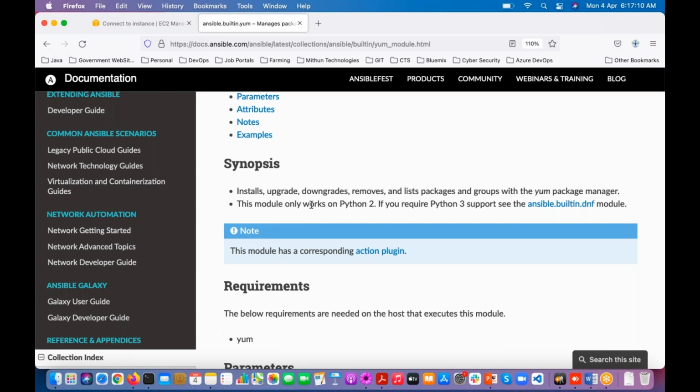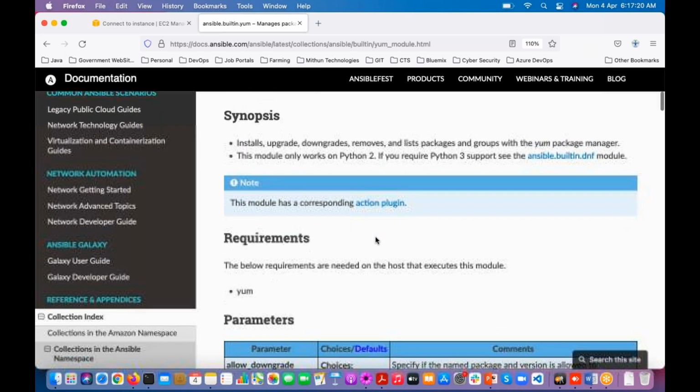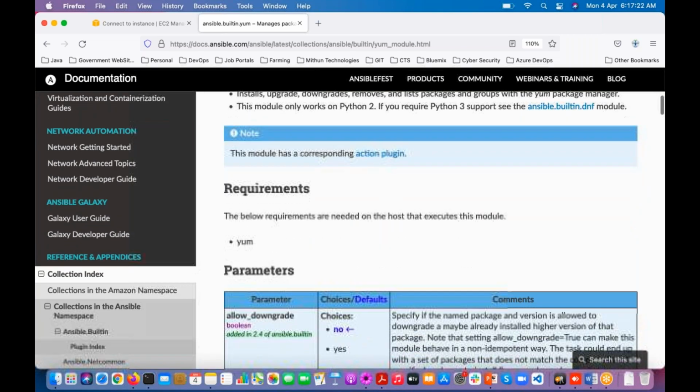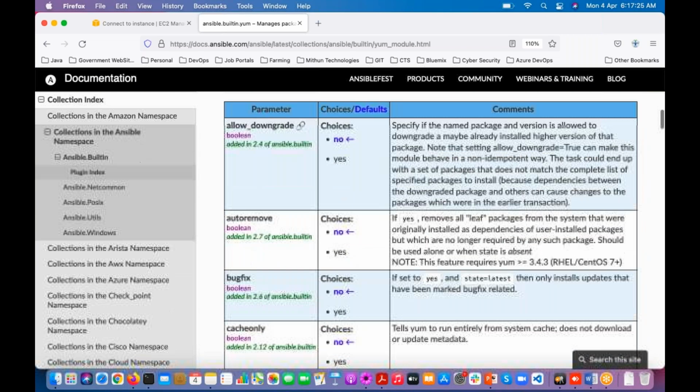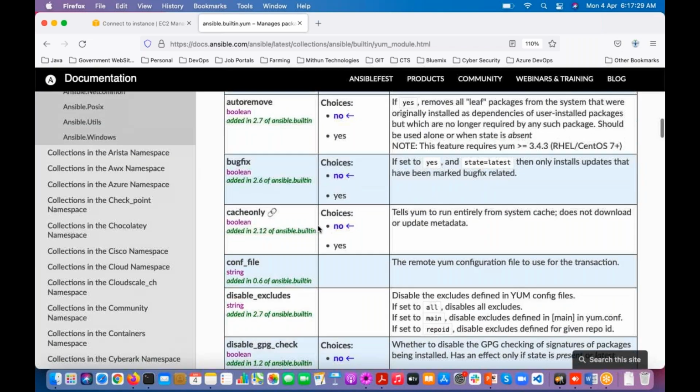See, this module works on Python 2. If you require Python 3, you have to do that. Anyway, we have installed Python 3, so it is going to work. And here they have given some options, parameters, right?